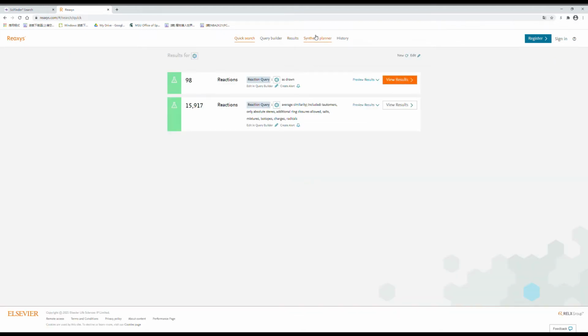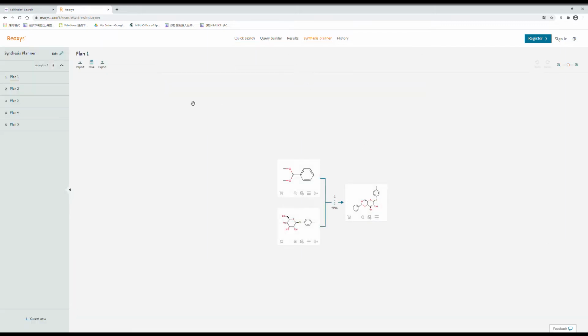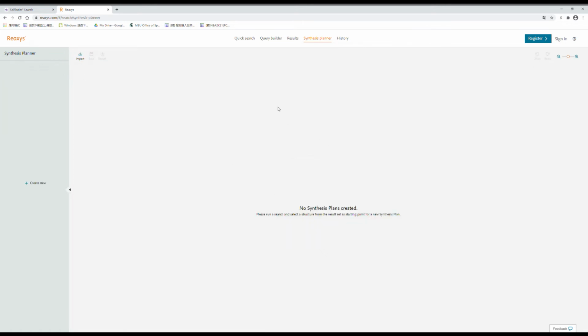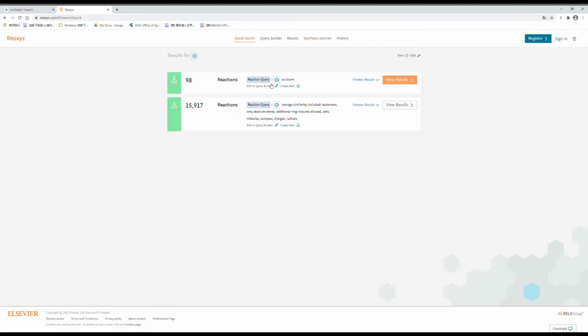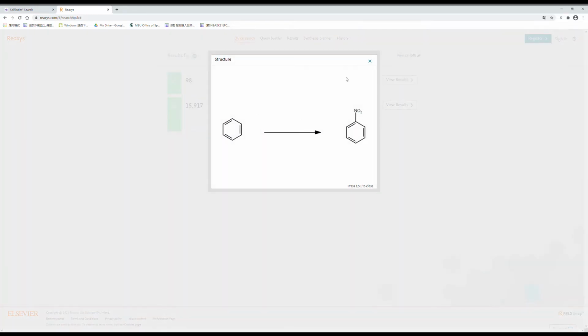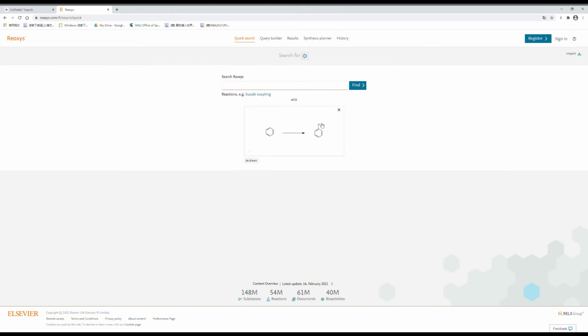Okay, so one of the biggest functions of Reaxys is actually the synthesis planner. Here there are several plans for the reaction, but I'll just make one example quickly on how to use the synthesis planner.